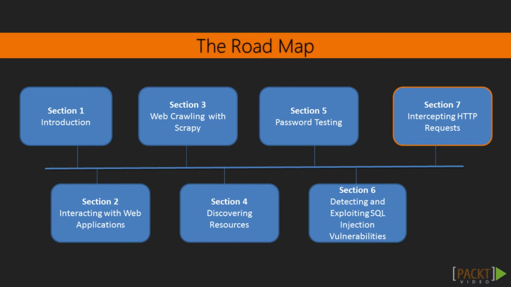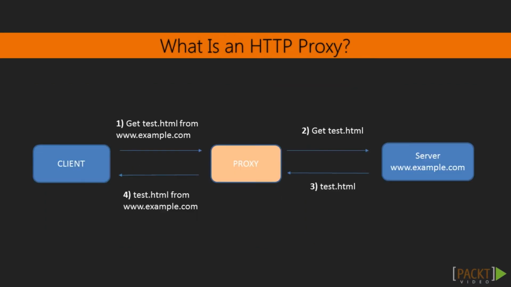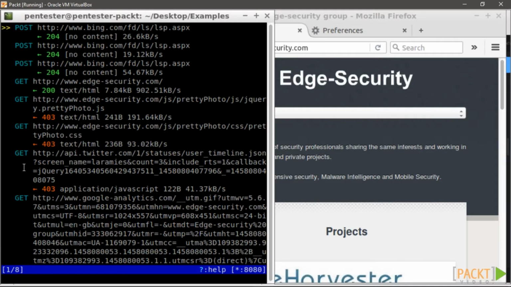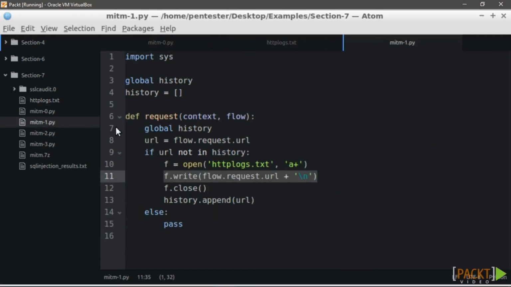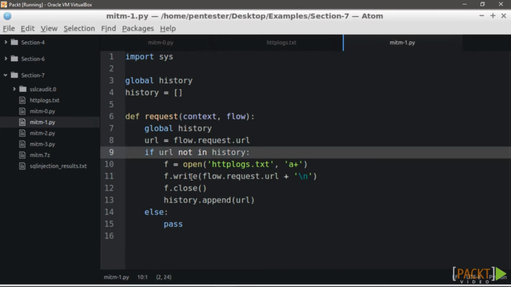One of the most important tools in web application testing is the HTTP proxy. This tool allows us to intercept the communications between a browser and the server, giving us the opportunity to manipulate the content of the request. This is very useful, as it allows us to access the raw HTTP request. In our final section, we are going to write plugins for mitmproxy in order to intercept, log, and modify HTTP requests. And finally, we're going to create a plugin that will let us test for SQL injection in every URL that has parameters.